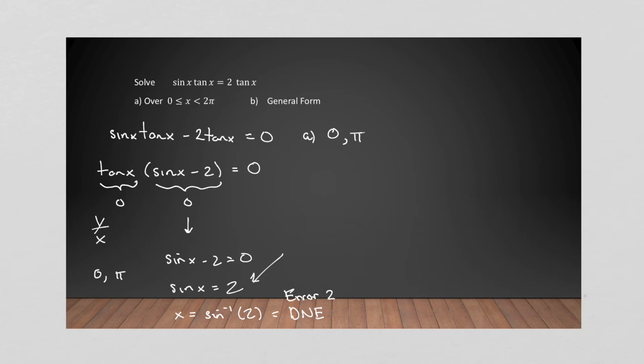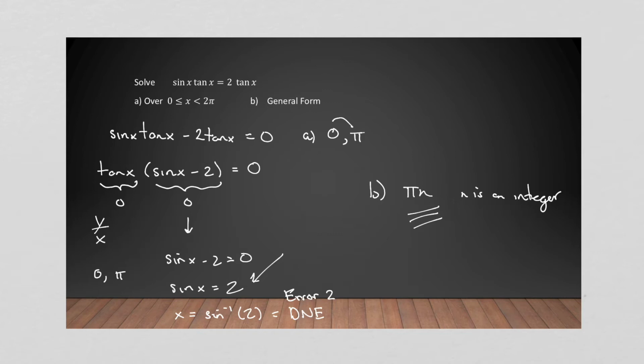And then again, in our general form, you'll notice the only solution is given as pi n, and you can see we already have a rotation of 0 to pi, so it's just going to be pi or 0, but pi n is the easiest. Pi n, where n is an integer. Because remember, 0 is an integer. So if n is 0, we're at 0. And that covers every potential solution. So every half rotation, we're going to get a solution. So that is one where we had to factor and look at two different values.